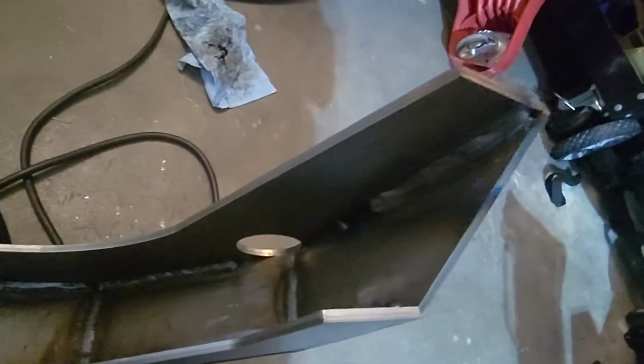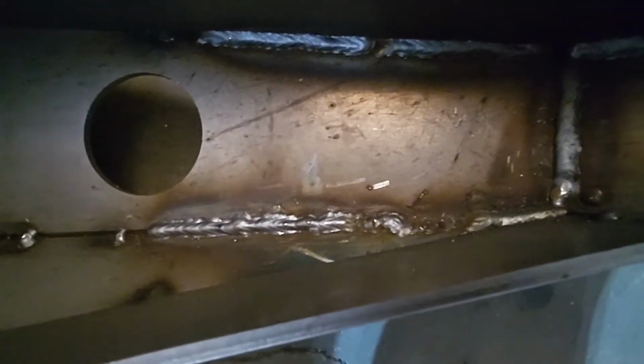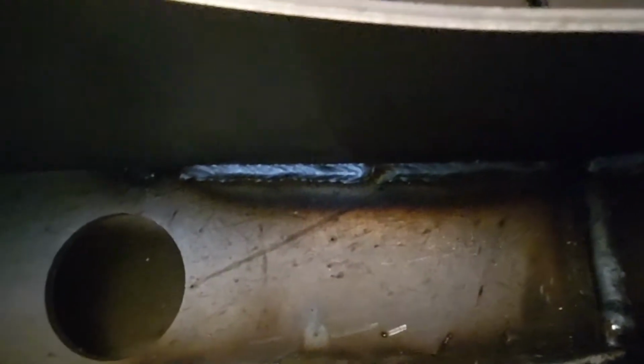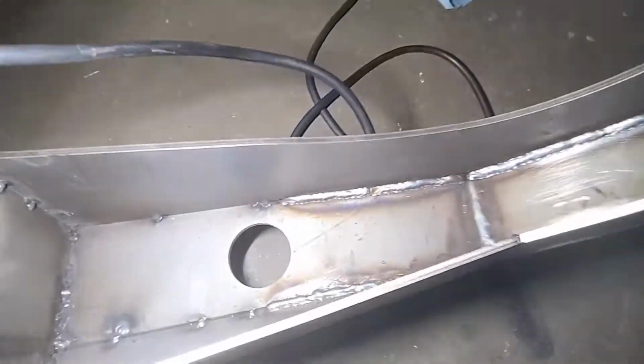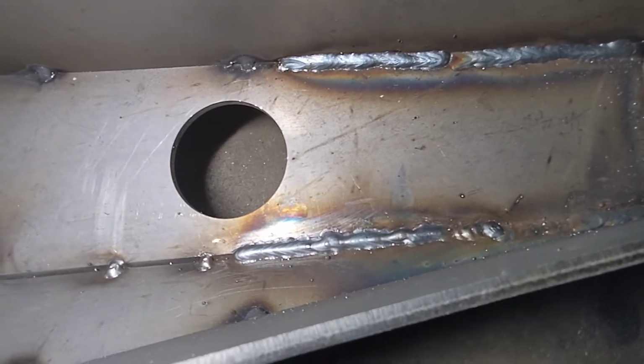These welds aren't nearly as pretty. I'm honestly using this to practice some very weird positional welding instead of trying to move this around the whole time. That one's ugly. That one came out pretty good. There we go. So you can see upper welds came out pretty good. That one got a little funky on me. I was moving too quick.